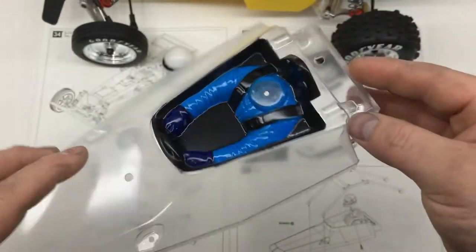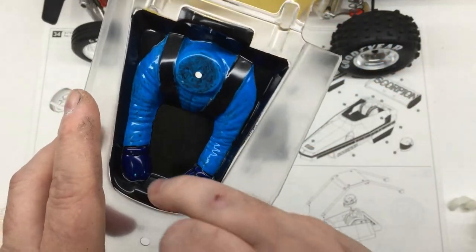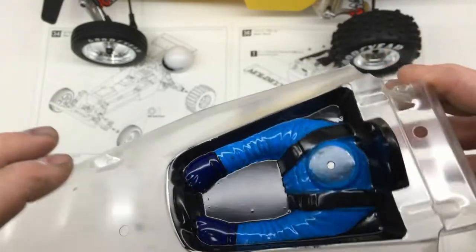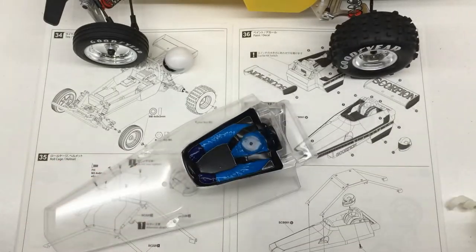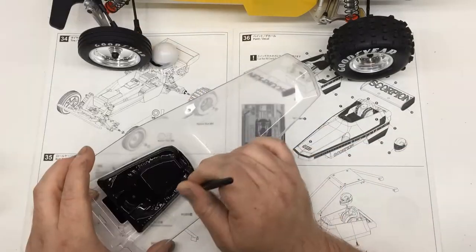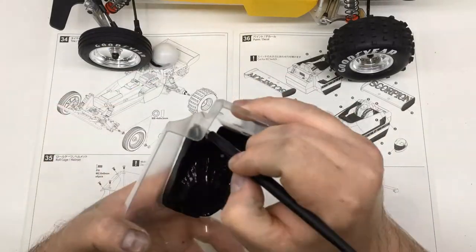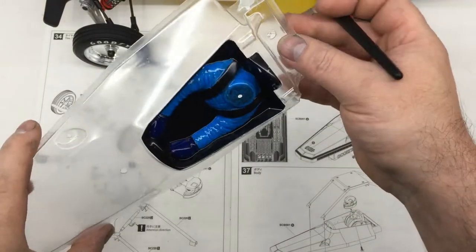Yeah, there we go, it's gonna look something like that. Might fix these edges up and those little marks there before I go any further. I'll probably just get in there with a brush. All I'm using here is some acrylic thinner on the brush because the paint's still kind of soft, so it comes off pretty easy. And that's looking much better to me.